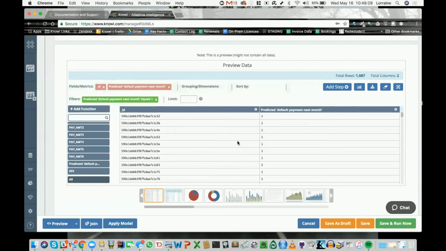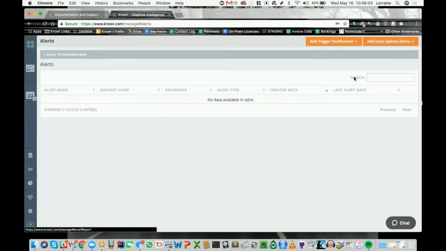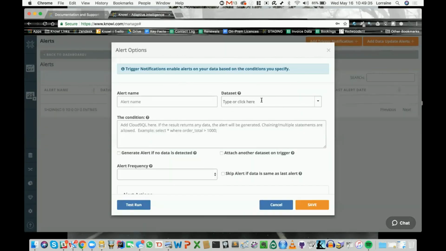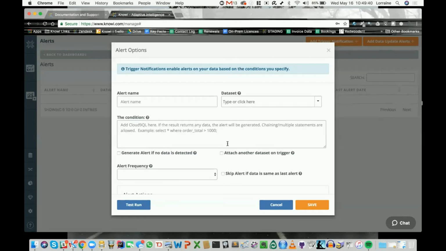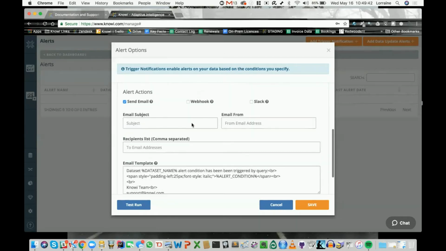And then I can also hook that into our alerts function, which allows us to create trigger notifications that will monitor this data set and then alert me real time on whether or not, in this case, my customers will maybe not pay. I can send an email, I can call an API into, for example, the finance system to say, hey, here are the candidates we need to keep an eye on. We think they might not pay this month, or we can Slack to a channel.